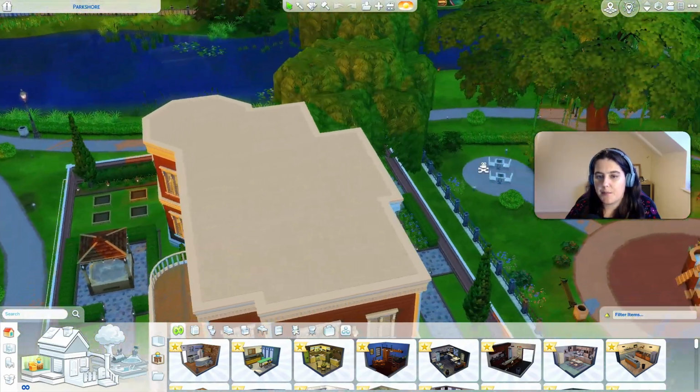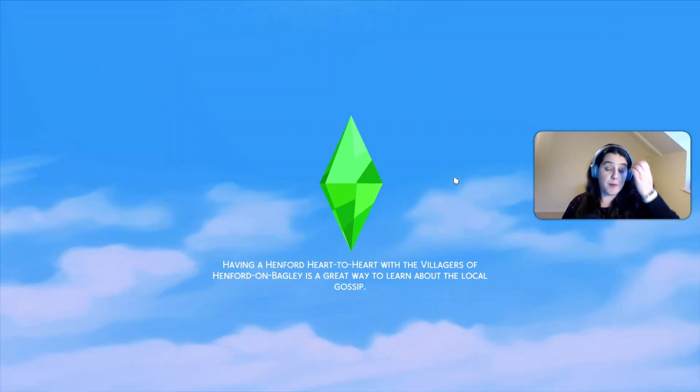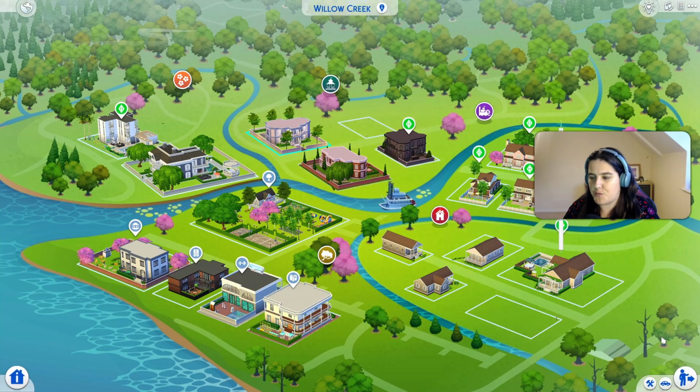So that is Parkshore. I'm sorry, these are a bit of a whistle stop tour, but there's quite a lot of lots. I don't want to make this video ridiculously long. So now we're going to go over to Umbridge Manor.